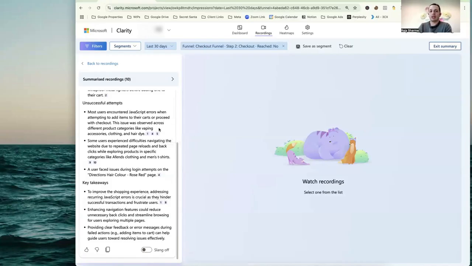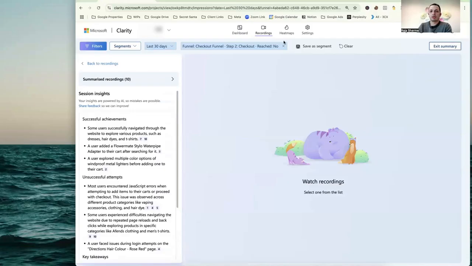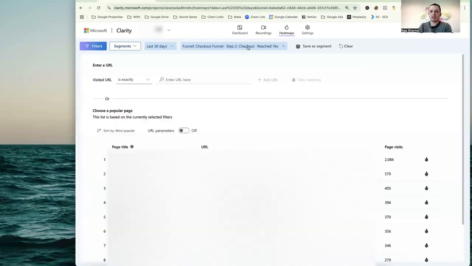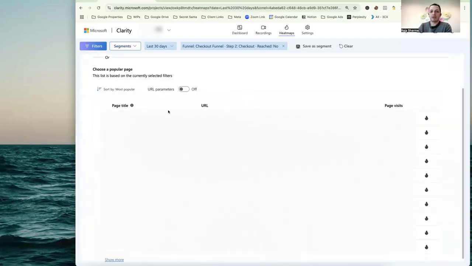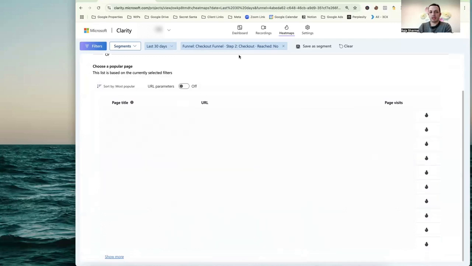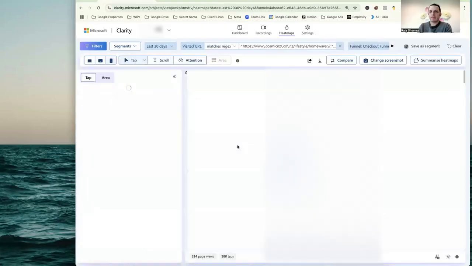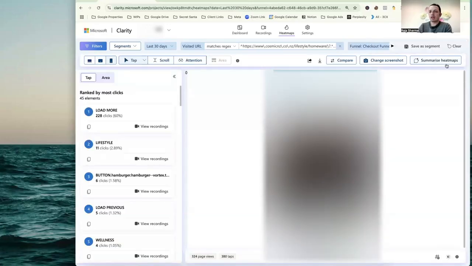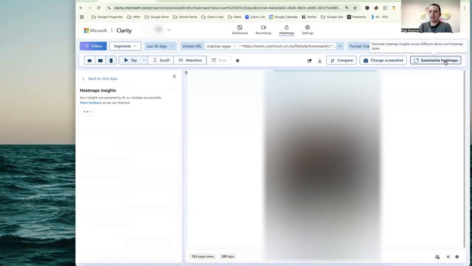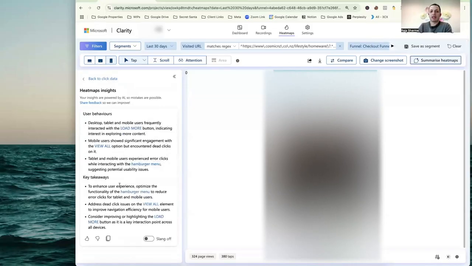You can do something similar with the heat maps as well. So you can go to Heatmaps. I'm still using that funnel, and these are what people have been viewing on that particular page or funnel. You would see we got the home page and other pages. If I go to that particular one and then go summarize this heat map, because you don't know what else is there, you just click summarize heat maps. And in here, it will show you where people are clicking, where people are not clicking, and where we can make improvements and changes as well.